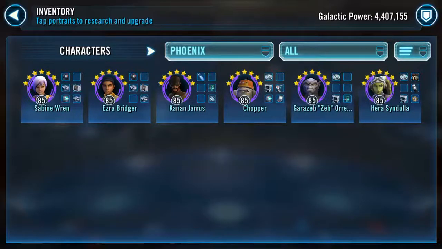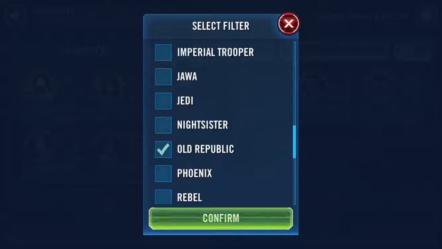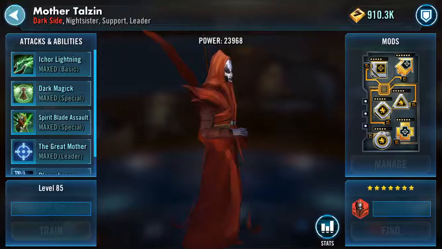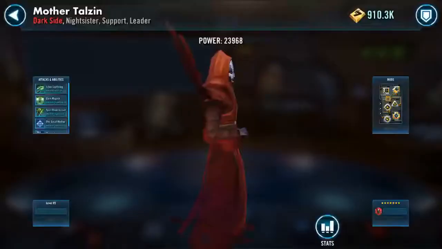Phoenix are just Phoenix. I will go into those Old Republic guys when I get to Jedi. Night Sisters, it looks like you have a huge emphasis on Night Sisters. I went over Asajj earlier. Talzin, looks like you're almost to gear 13. I don't know if you're doing a full gear 13 Night Sister team first. It looks like you might be.